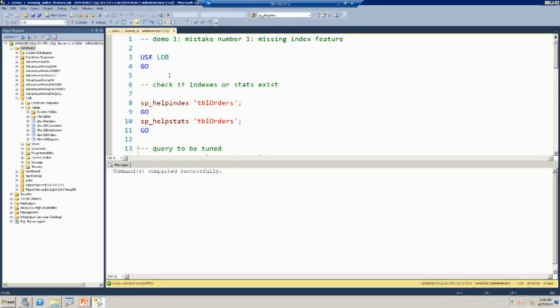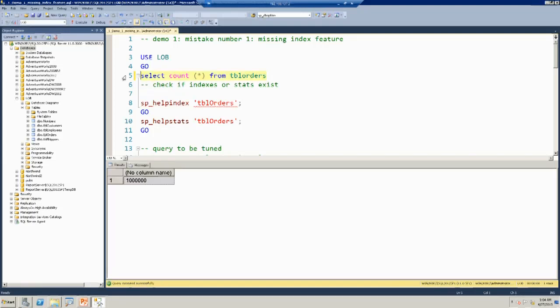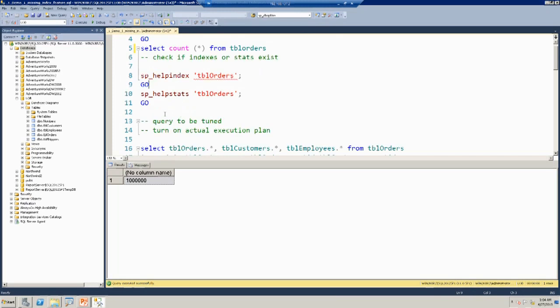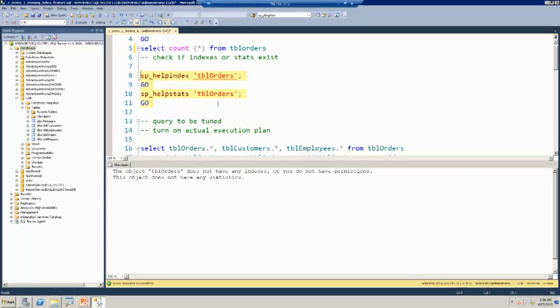So if I just do a select count star from TBL orders, you would see we have about 1 million rows on this particular object. I'll also show you that we, as of now, do not have any indexes, nor do we have any statistics on this table. So this table is a heap.